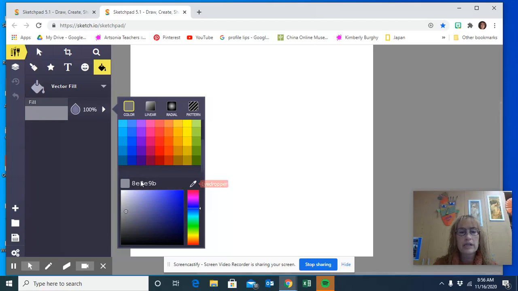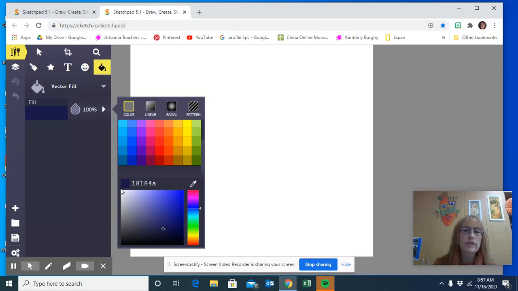You're going to see over here, this little color changes, and it has 8E, 8E, 9B. All right, that's the color system. That's the name for that color. So those are just the numbers. So if you ever need to use one over again and you can't remember and you've gotten rid of that document, you can always write that number down. Most of the time you don't need to do that. So down here's your black. Your bottom is all black, okay?